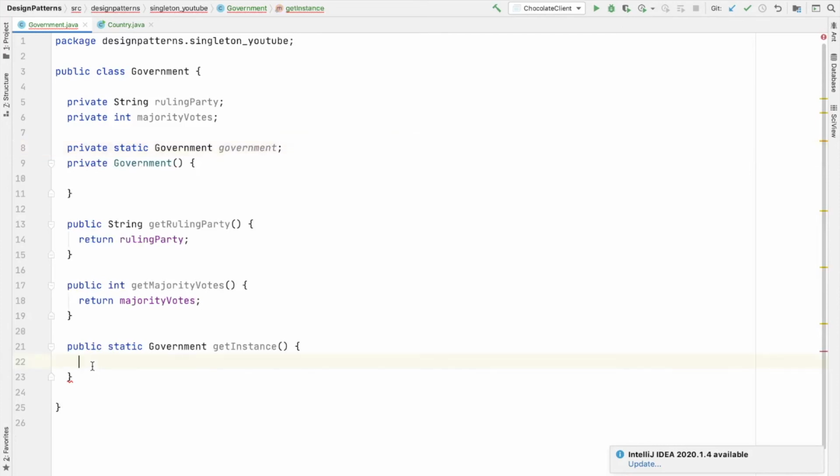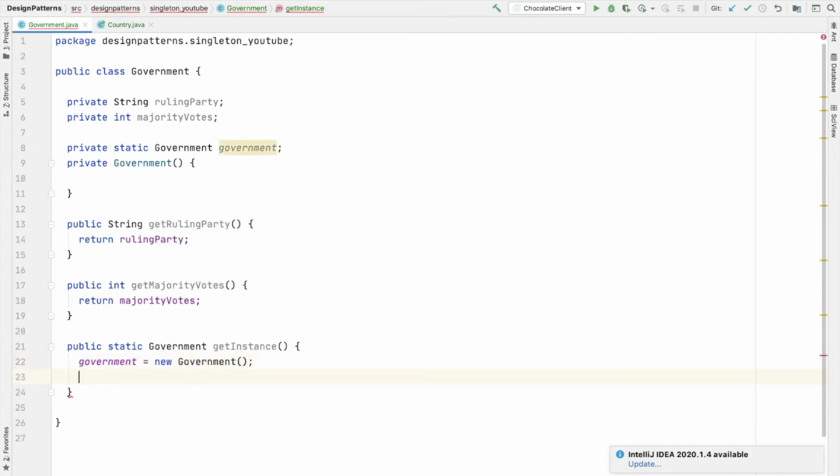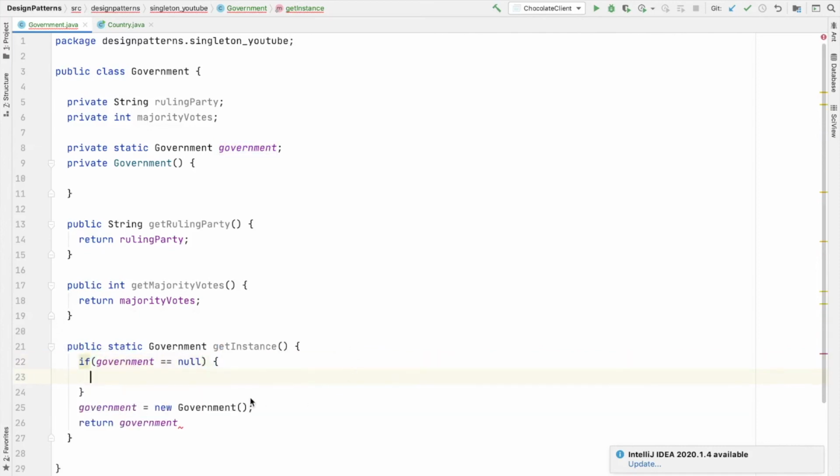And over here, we can say government equals to new government and return government. We can obviously check if government is null. Then we make the new instance, or else we simply return the government.